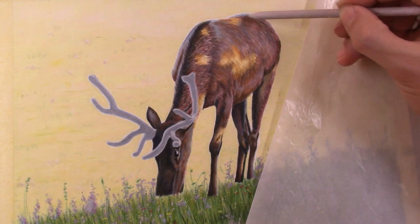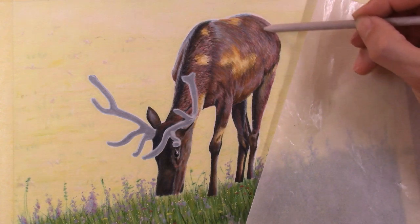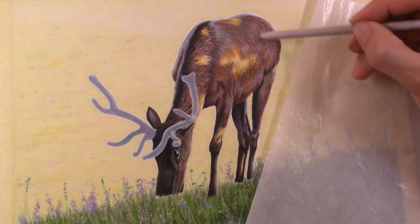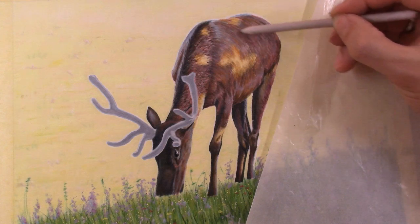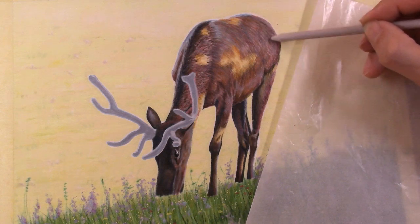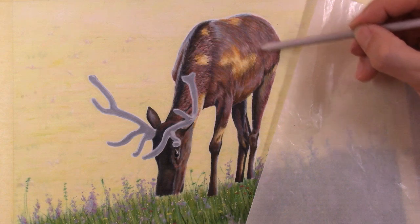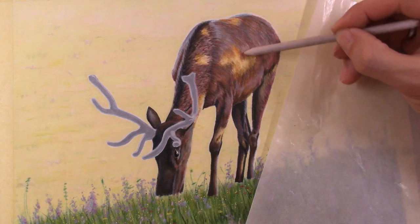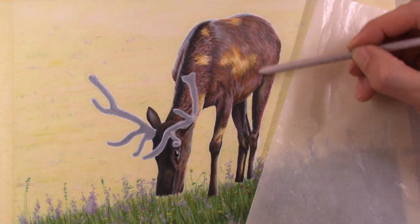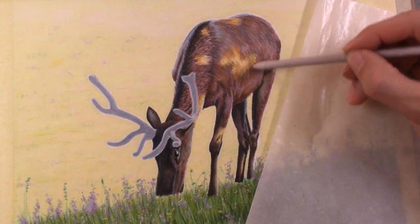I almost can't stress how light of pressure. I'm basically dusting. That's how light of a touch I am on the paper here. Just enough, not really to spread the pastel, but to remove the pencil grain texture. That is about what I'm doing here.